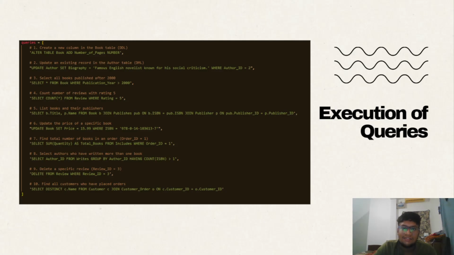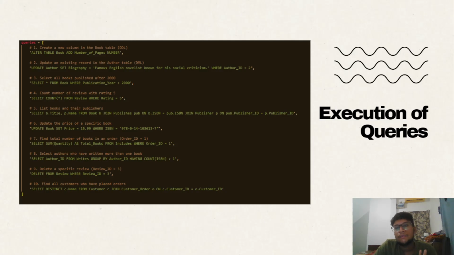This query is essential for filtering out modern publications, allowing the bookstore to focus on recent releases for promotional activities or special events. This may also be useful when there is a filter function being applied when I create, let's say, an e-commerce website, and I have to add a filter tag and then show only the books that have been published after the year 2000. So this SQL query will be useful there as well.